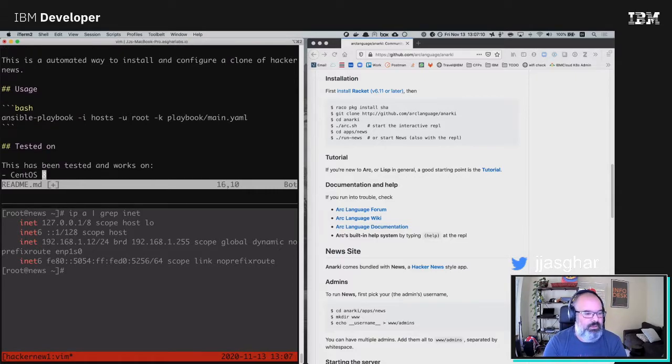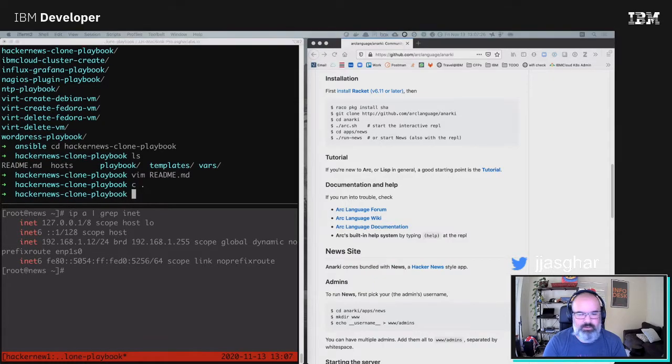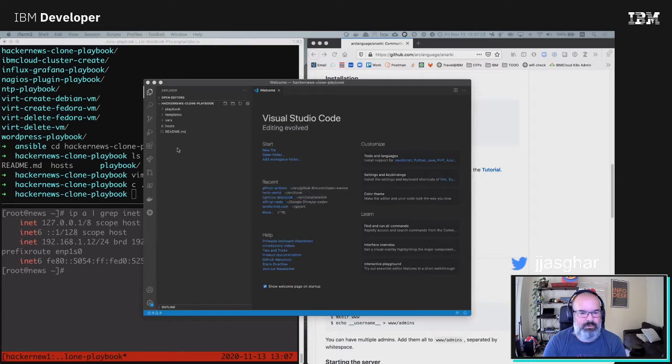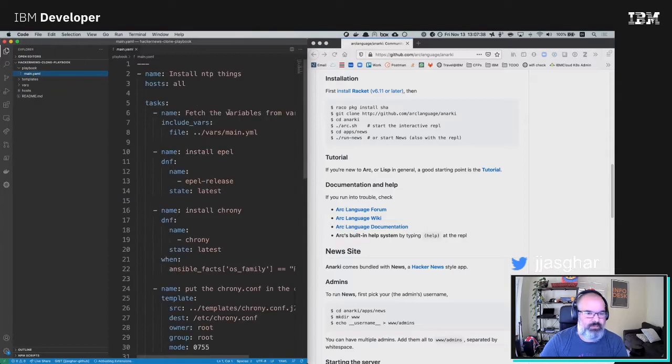I'm going to use the same command that I always do, which is I go in as root and I run the playbook. It's going to be tested on, this is actually a Fedora 33 machine right now. Normally I do CentOS, but I'm doing Fedora today. So I'm going to go ahead and bring up VS Code here, because this might actually be a little bit more useful to have with VS Code on this one. Let me just go ahead and open up our playbook and our YAML.